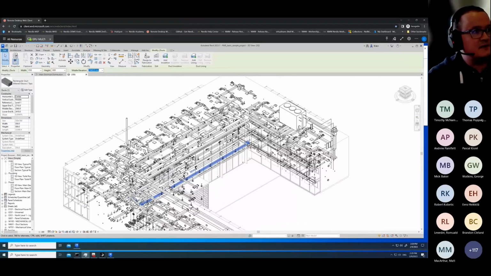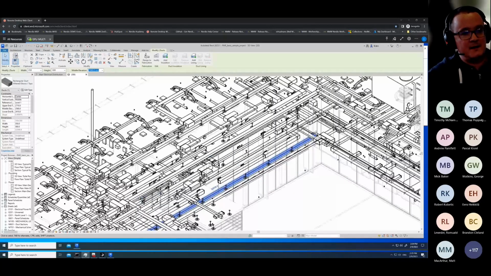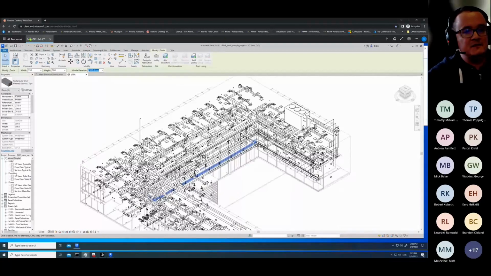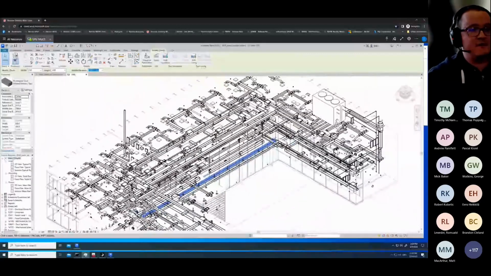So this is my other user, which is sitting in a remote desktop web client, and I can do the same thing on here as well. I can just go in here, and again, this is going to be leveraging that GPU capability up to like 60 frames a second.